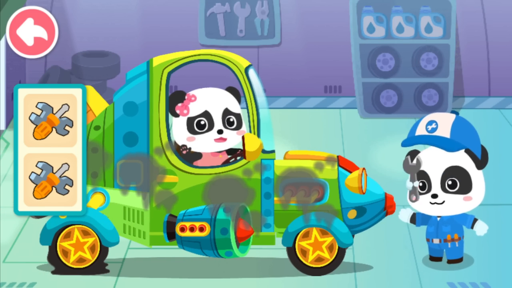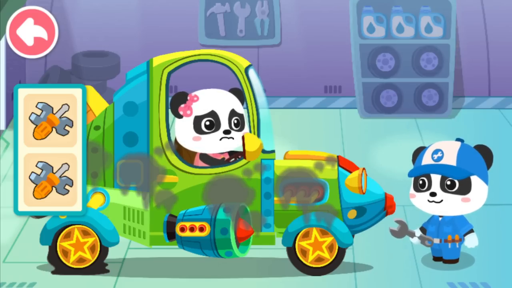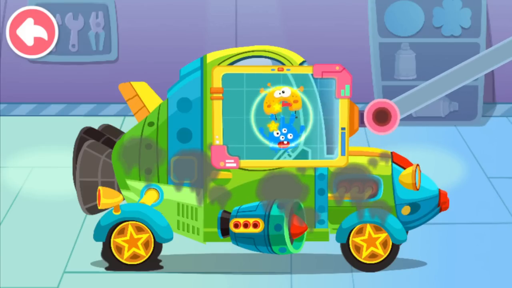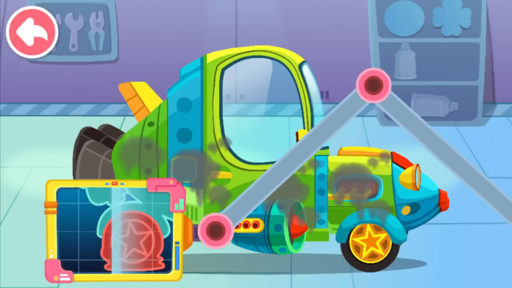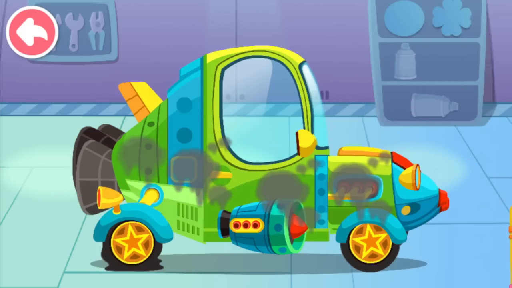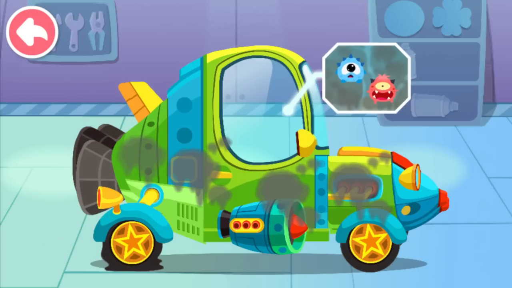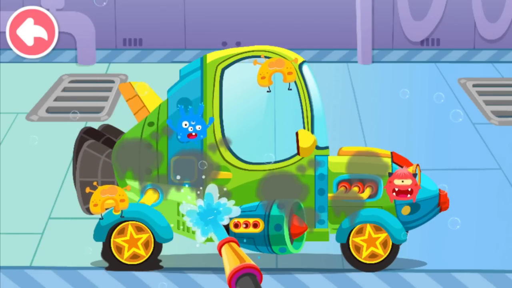My car is broken. Help! Don't worry. Let me have a look. First, let's see what's going wrong. The problems have all been identified. The car is so dirty. Let's have a good clean. There are a lot of bacteria. Get rid of them quickly.